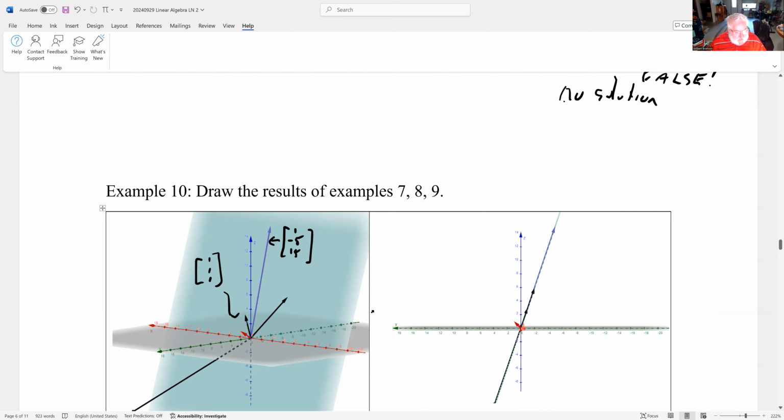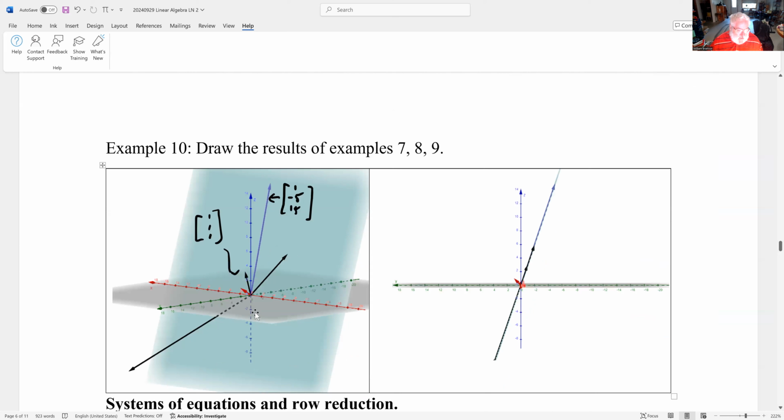So the three black vectors all lie in this same plane. And the blue vector lies in that same plane. The red vector sort of sticks out from it. If you take this picture in GeoGebra, you have to use a 3D calculator, and you turn it sideways, you get this. Here's one of our vectors. Here's another vector. This is the plane that they lie on. This is the big vector, 1, -5, 15. So that lies on the same plane. And then this is my red vector, 1, 1, 1. That's not in the span because it points off of the plane.